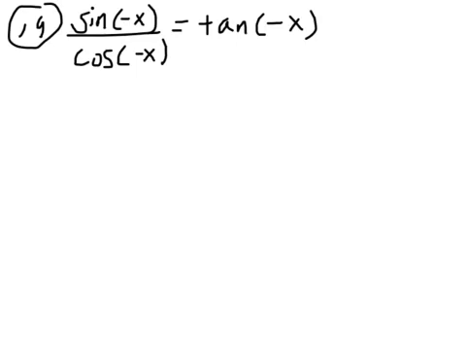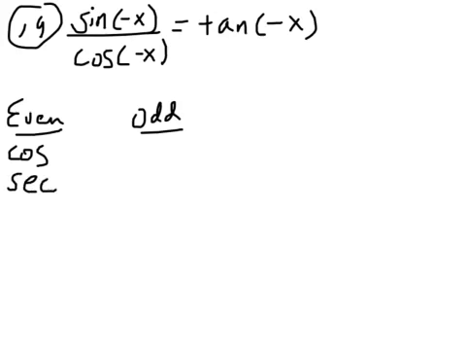Now, do you remember that with our functions, we have even functions and odd functions? The even ones in trig are just cosine and its reciprocal, secant. You're going to need to know this today, because there's one problem on it. It means that the cosine of negative x is equal to the cosine of x. If you ever see cosine of negative x, you can just replace it with cosine of x. Secant works the same way.